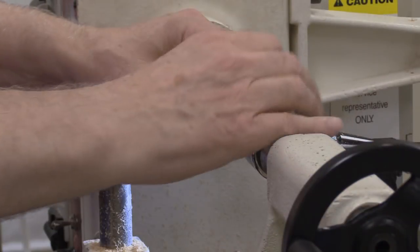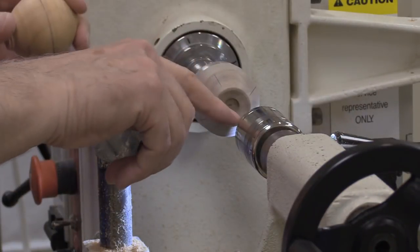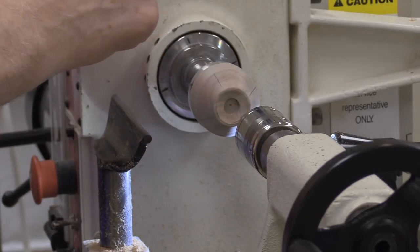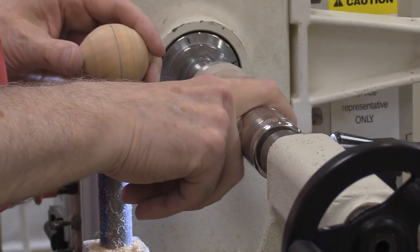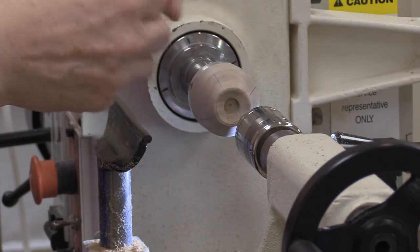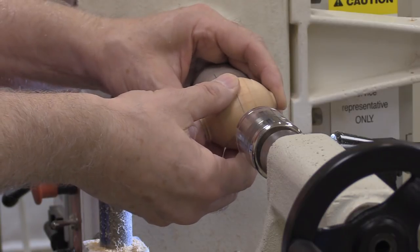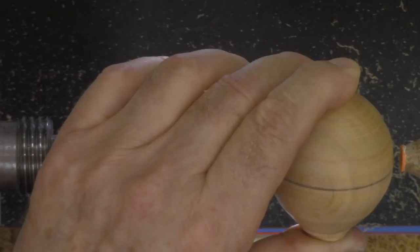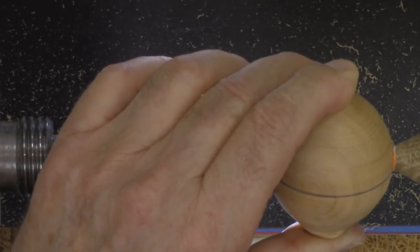Is the tailstock slightly concave, or is it flat across? I originally put a concave on it and didn't have the little cushion on there, and it was because that's walker's harder wood, and I might have cherry or something softer, and it was putting an indentation in my sphere because I need enough pressure there to keep it from slipping. So no, it's just flat, and I've got a little sponge pad or foam pad on it.